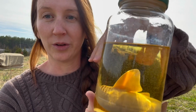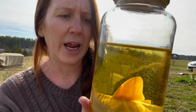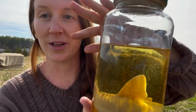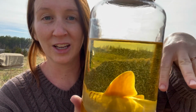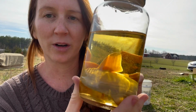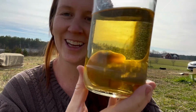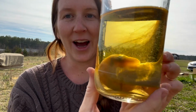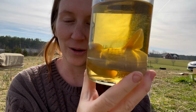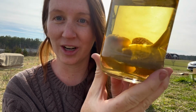It was in like a little puddle of water, and in it were little floating babies. She must have died on the shore that morning and gave birth. So there were dead babies floating around in the water. So I got one, and I immediately went back, because we would camp. So I went back to the camper and I got my dad's rubbing alcohol from his first aid kit, and I put my little hammerhead shark in there.